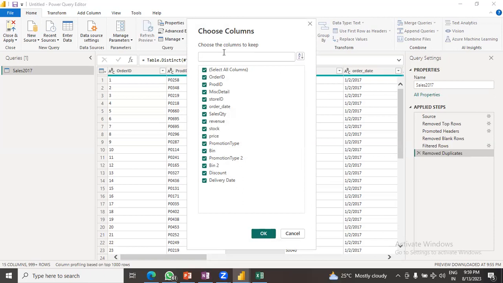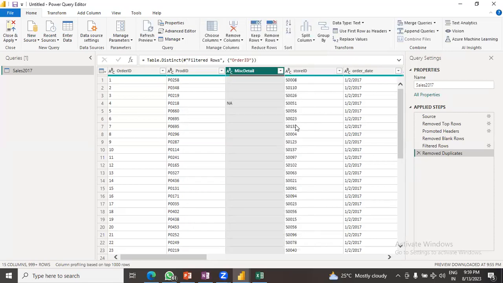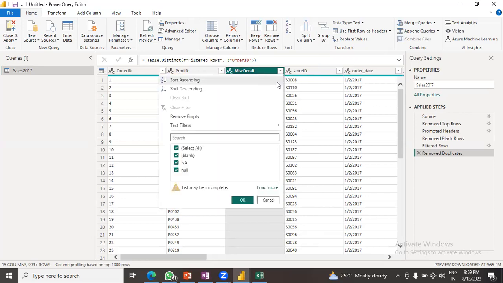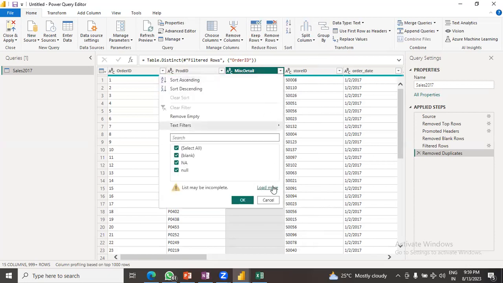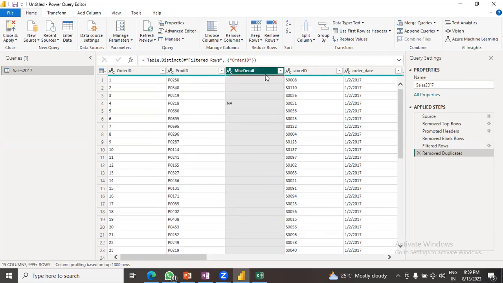Okay. If you have other values, then we cannot delete, right? Come again, please. Here you have only one. Here only one NA is there. That's why we are deleting this column. If you have other values for other records, then we cannot delete, right? See, the main reason why I'm trying to delete this is that there is nothing useful in here. And also, this is named miscellaneous detail, and we don't even know what type of detail it is. And the values which we have here are in no way useful for us to do any kind of analysis. Correct. Agreed. So that's the reason I'm trying to delete this.